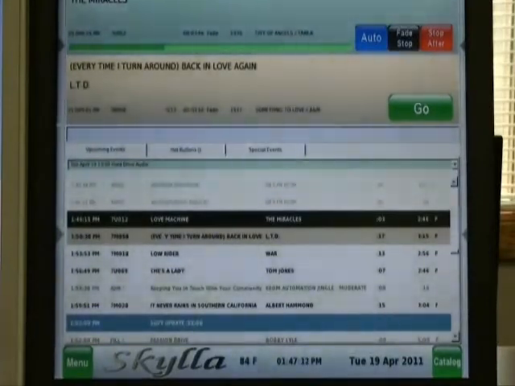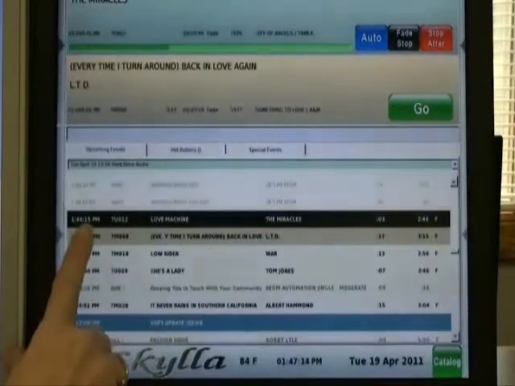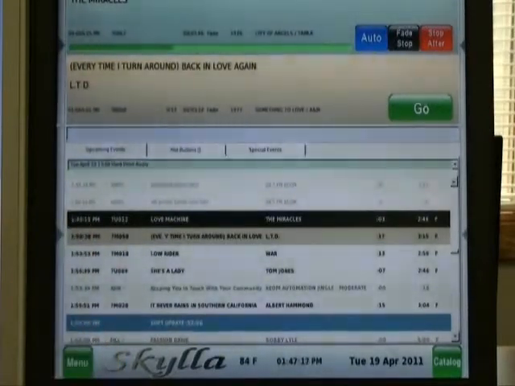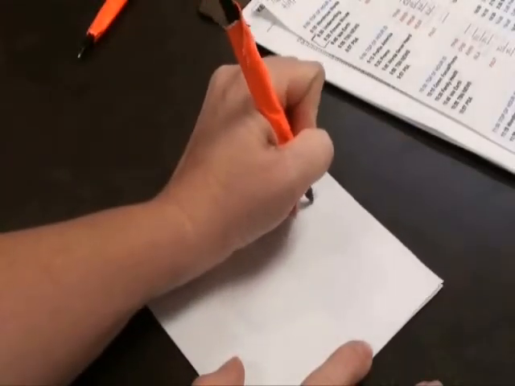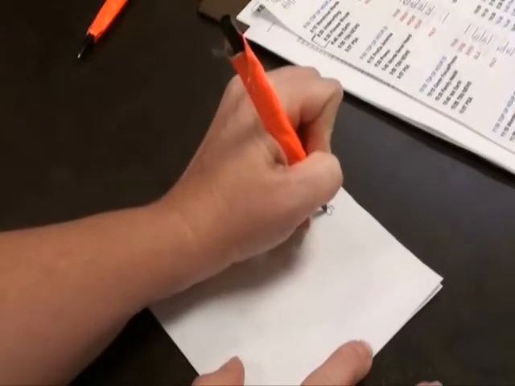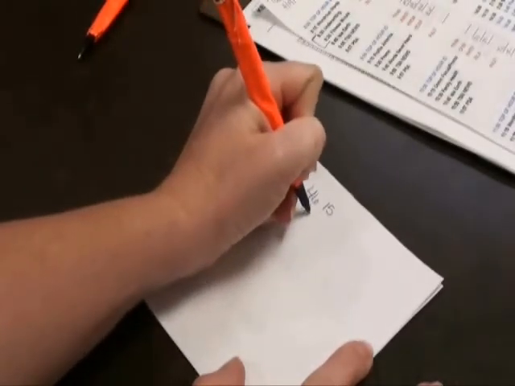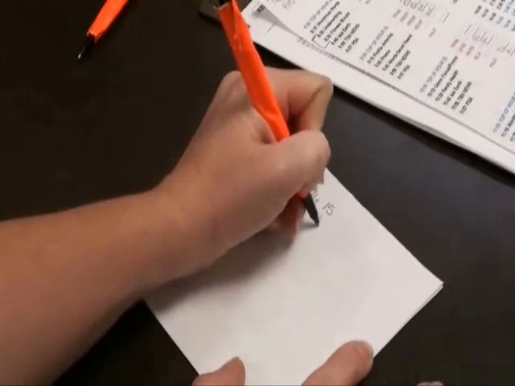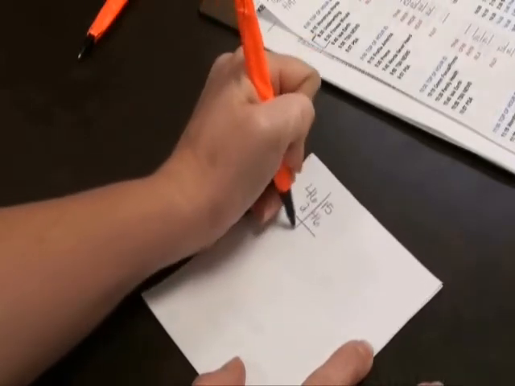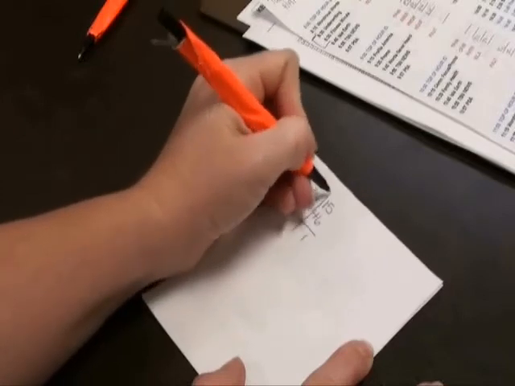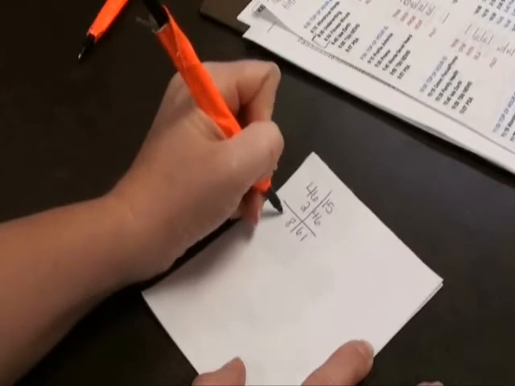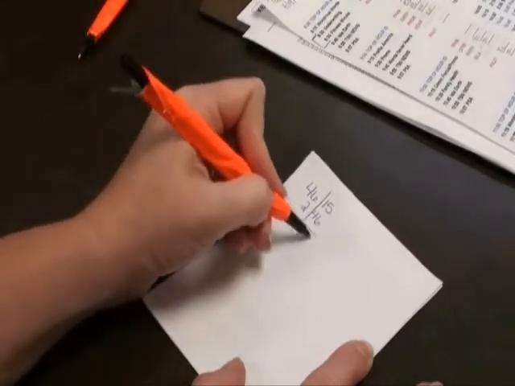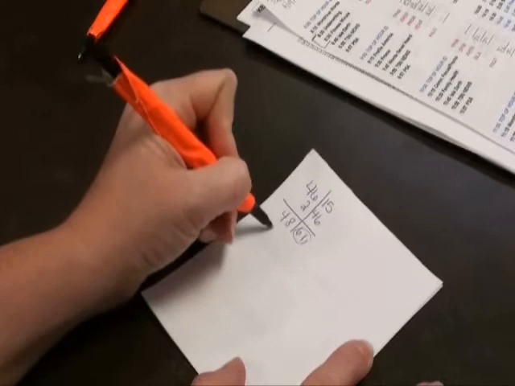First, look at the playlist in Skyla. It will tell you what time the song that started right after TSN started. You will need to figure out exactly what time it will end. Easy math. Take the time the song started and add it to the length of the song. Don't forget you're dealing with time, so you need to add the minutes together and the seconds together. And if you come up with 60 seconds or more, you need to convert it into minutes and seconds.